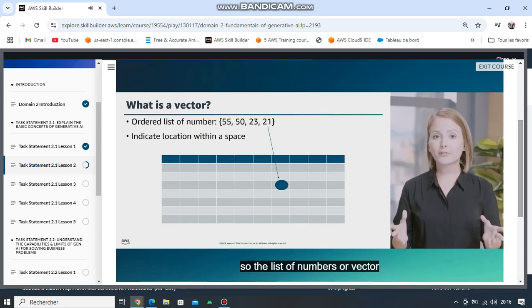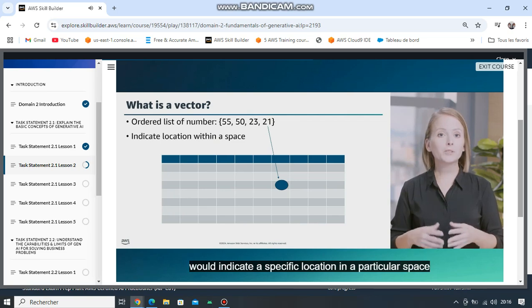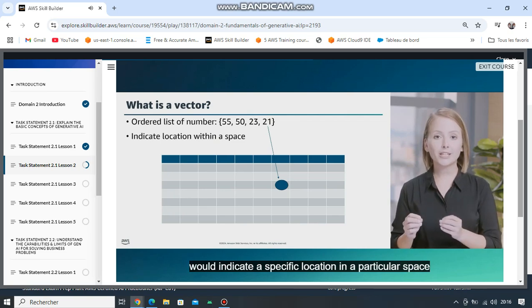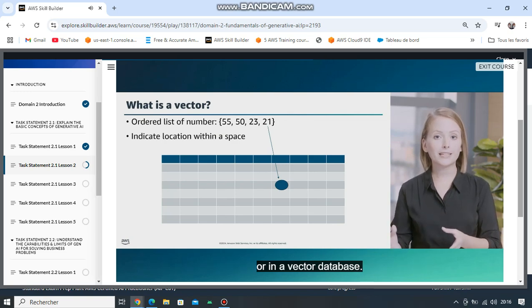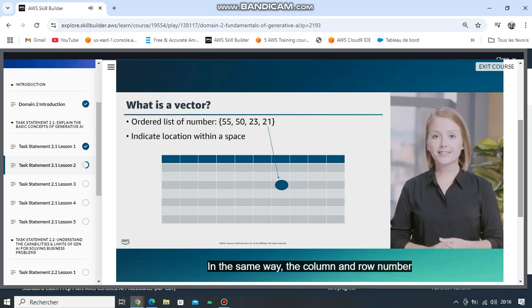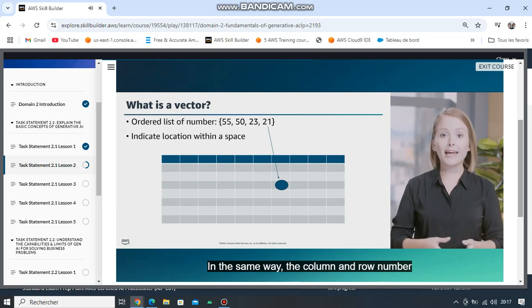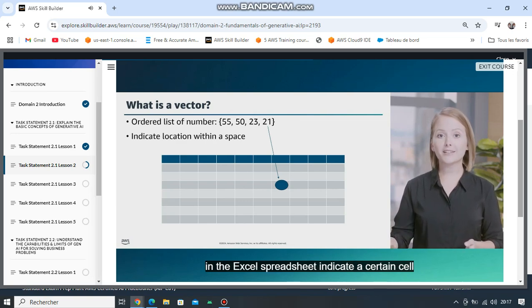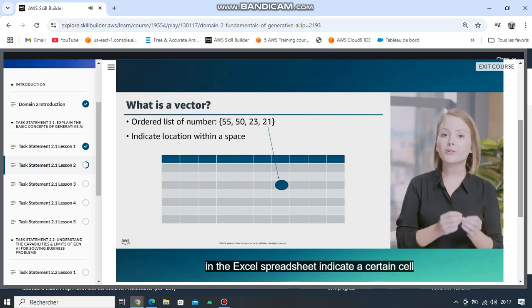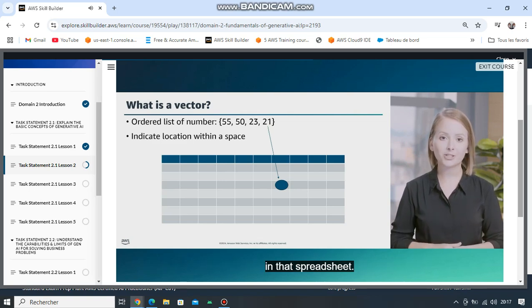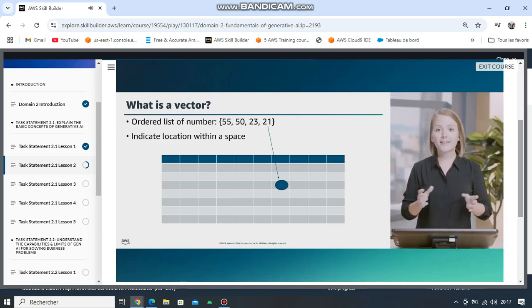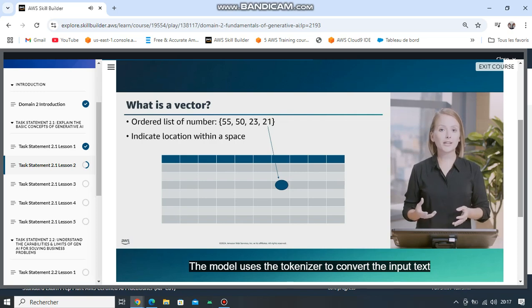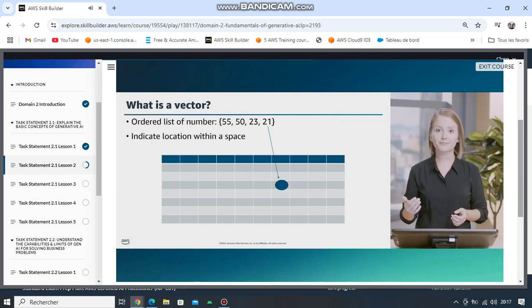So the list of numbers or vector would indicate a specific location in a particular space or in a vector database. In the same way, the column and row number in the Excel spreadsheet indicate a certain cell in that spreadsheet. The model uses the tokenizer to convert the input text into a vector.